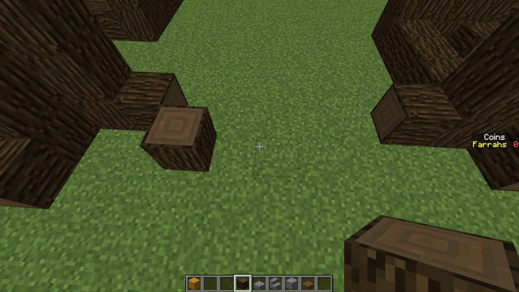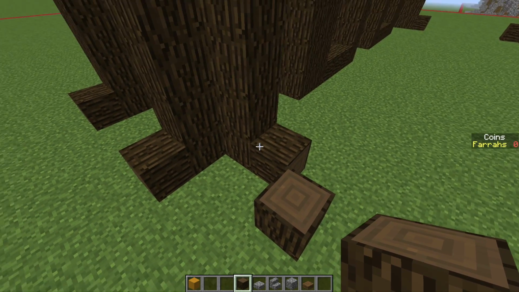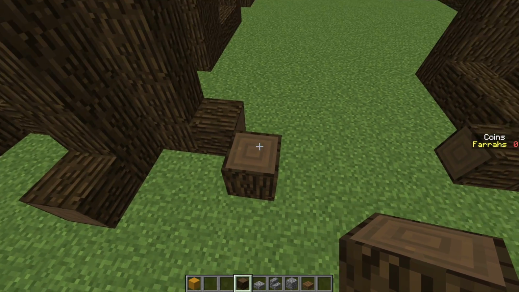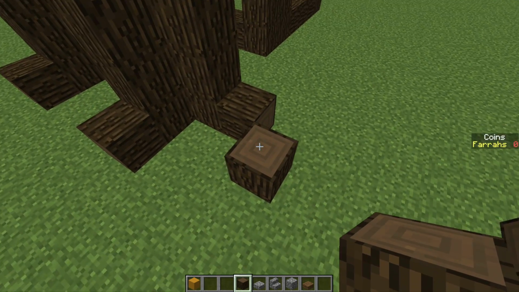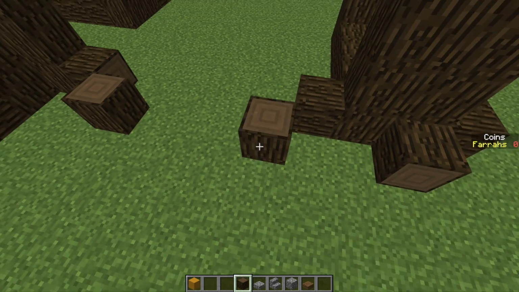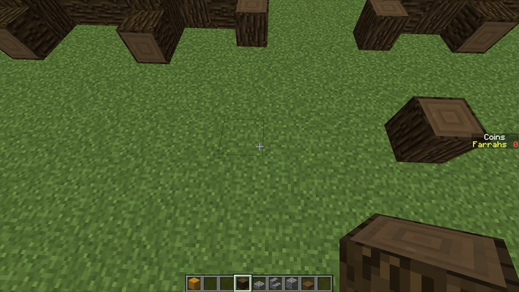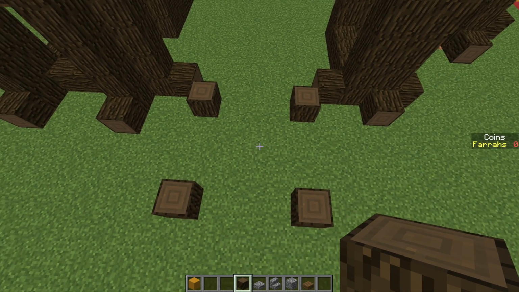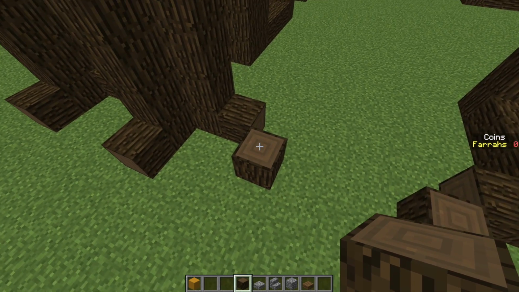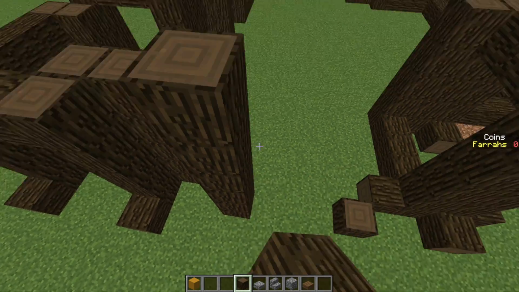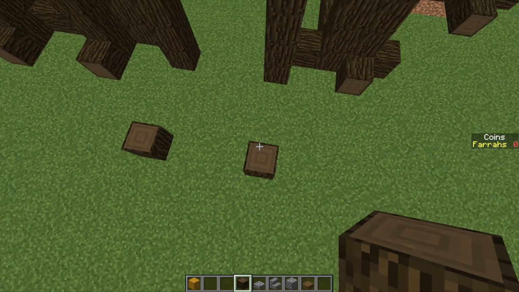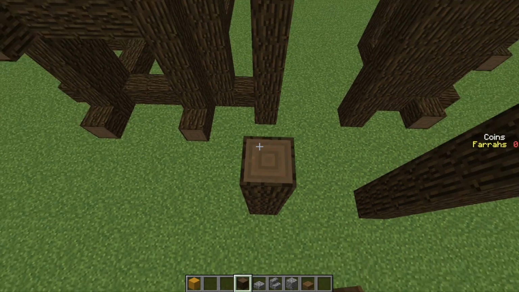So we're going to place in a block going here. So we have the sideways log. So we have 1, which goes diagonal from that sideways log. Then 3 across, place 1, 3 down, place 1, 3 across, place 1 to make this small square. And then we're going to go 2, 3, 4, 5, 6. 2, 3, 4, 5, 6. So they're all 6 blocks high.